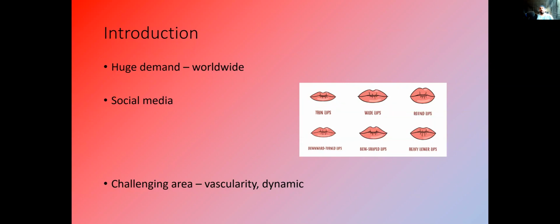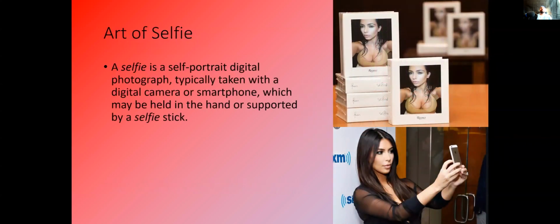From a practitioner's point of view, it's a very challenging area. It's something we do very often, and I'm sure some of you see many lip patients on a daily basis, but it still goes without saying that it's a very challenging area, because no two lips are the same. Furthermore, we all know how vascular the lips are, which is one of the main reasons why we don't use substances other than HA, for example polyalactic acid or calcium hydroxyapatite. So we tend to stick to hyaluronic acid, especially in the perioral region. And it's a very dynamic region, which I'll come on to in a little more detail.